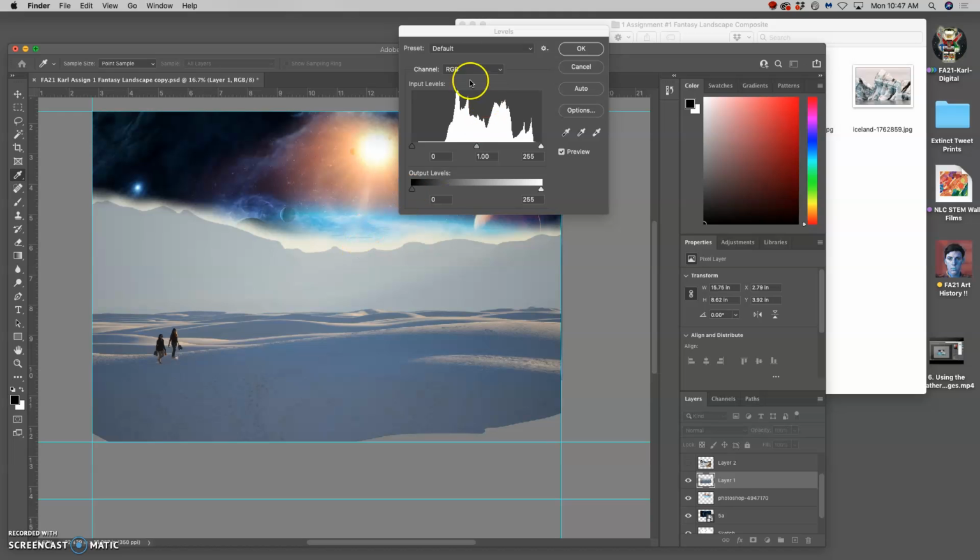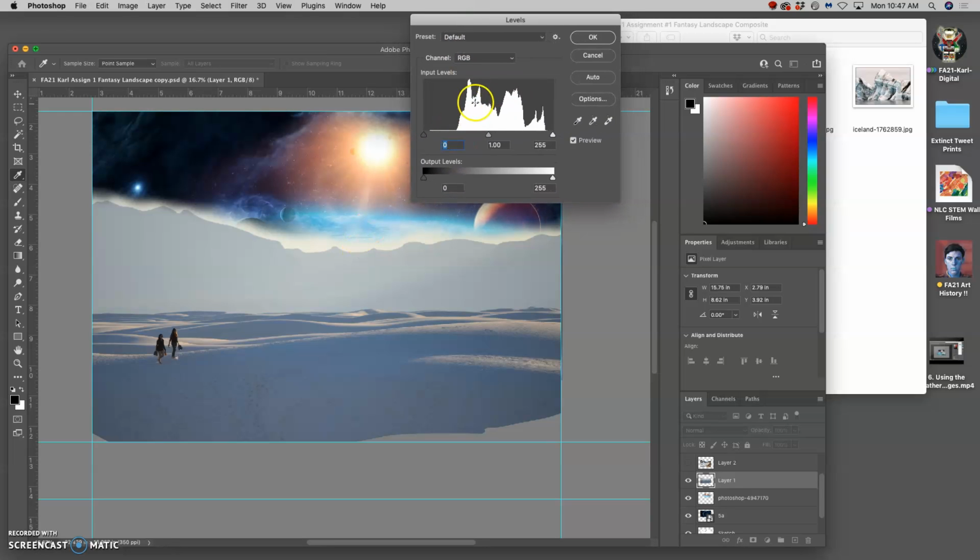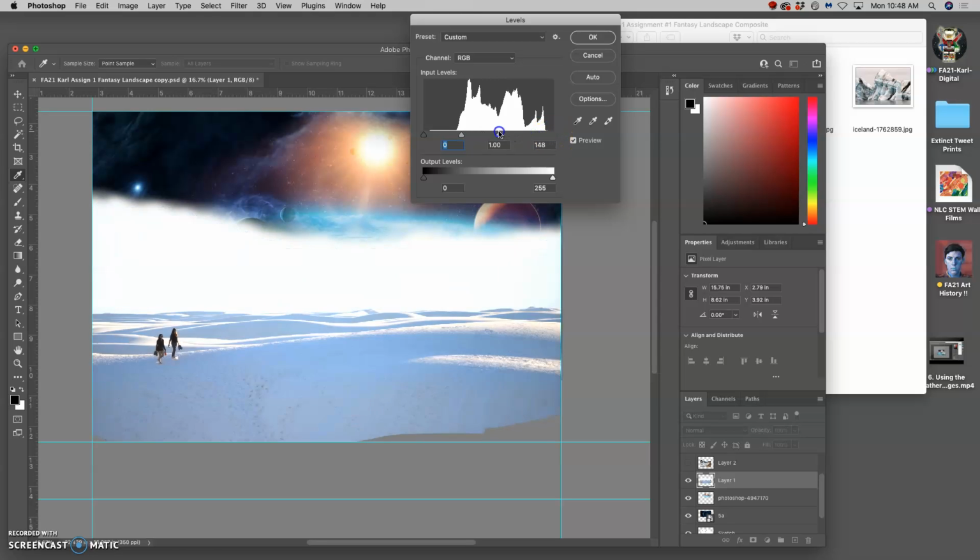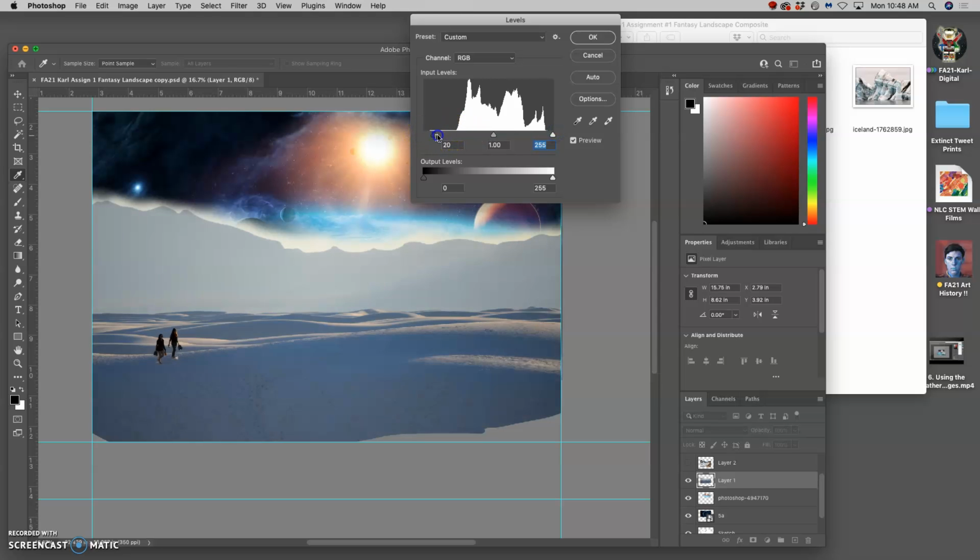So let's start with lighting. This is what's called a histogram. For any layer, it's going to show you how many dark pixels you have, how many light pixels you have, how many midtone pixels you have. Right now, there are more light pixels. You can see the histogram is more heavily weighted on the right side by the white slider here. It has more light pixels than it has dark pixels. So if I want to even that out, I can shift the histogram. I can shift the shadow slider to be right at the edge. And that way it makes whatever was darkest in that image a true black.